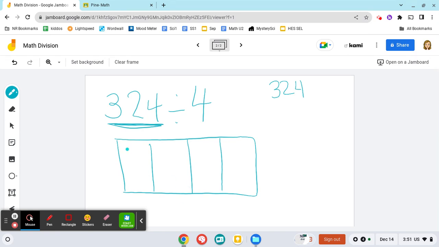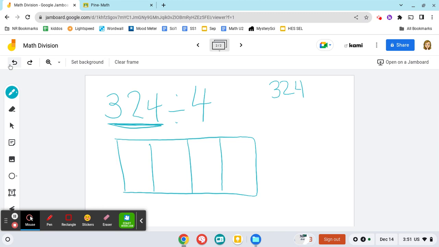So with the tens, I could start off by putting, if I wanted to, 10, 10, 10, 10, and that would give me 40. But this is going to take us a really long time if I just go by 10. So let's try a bigger one. Do you think I could put 20 in each box? I would do 20, 40, 60, 80. Yeah, but I could probably go even bigger.